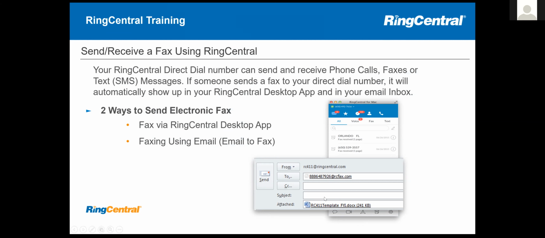You would then fill in your subject line, which is your comments like attention to HR, attention to Bob, etc. The last step is to attach the document or documents that you want to fax. These documents can be PDF, Word, Visio, Excel, almost any file type that is not audio or video. And you can send up to 20 megs total of files. Do not worry about your body text or your signature. That will not be sent.